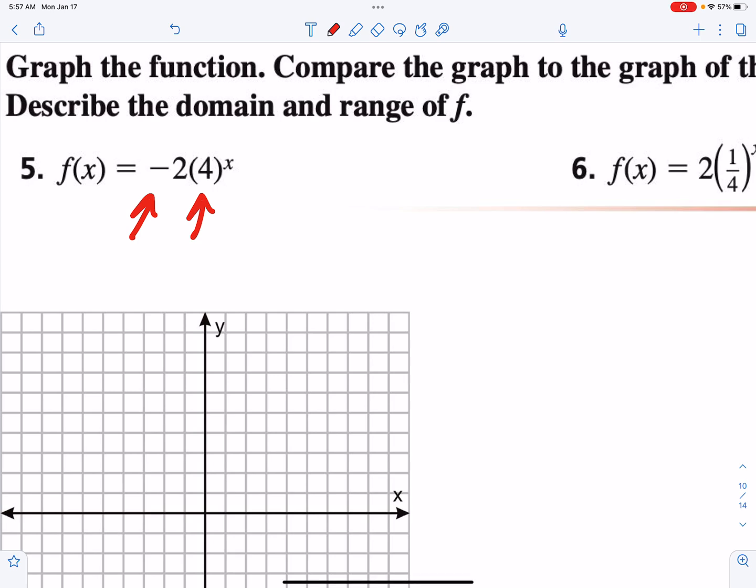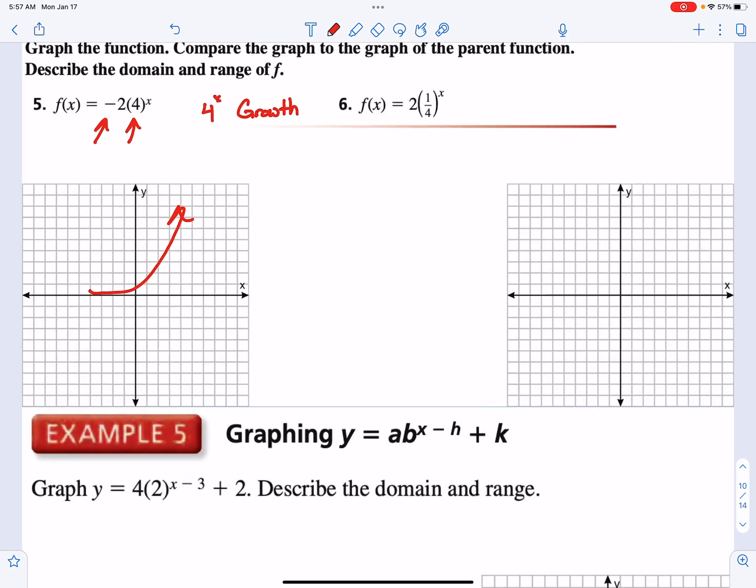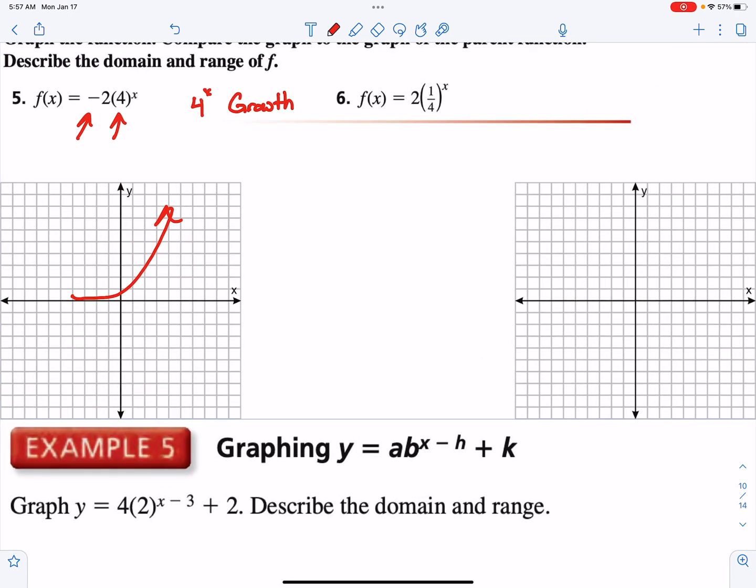So in this one, number 5, because it's 4 to the x power, it's going to be a growth. So we know right away that this graph is going to start like this and get bigger. Now, obviously, those are not the exact values for the table. But if I go back and I look at what this has, it's a -2. So it's going to stretch it out, and it's going to flip it over that x-axis. So when I take it times -2, all these values are going to double, and it's going to get bigger faster.